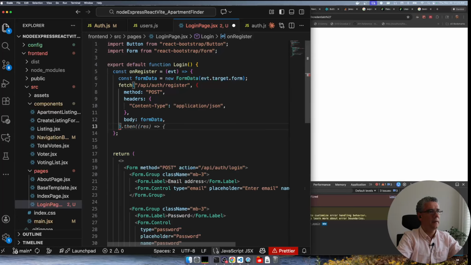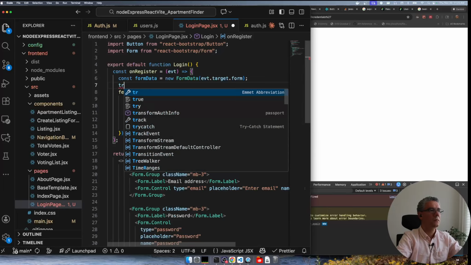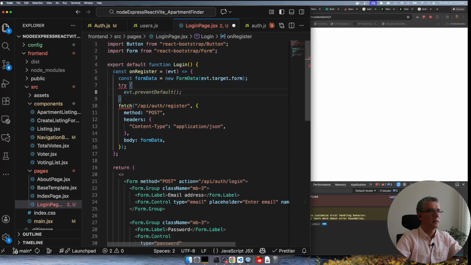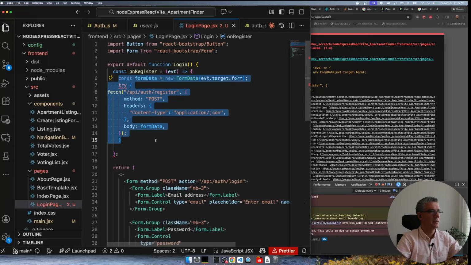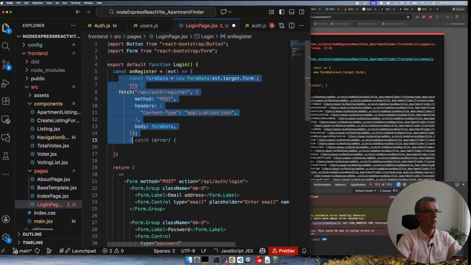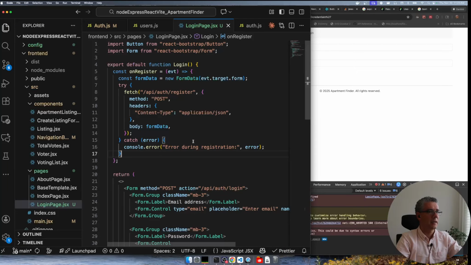And then if this thing fails, need to close that one as well. So I want to try that, and I probably want to change. I wonder if the option that Copilot was suggesting will work. Yeah, let's keep on going with this one. And then I'm going to catch this error, and then at least print it in there, something like that. So at least in the console for the moment.